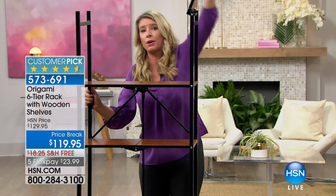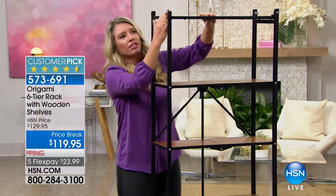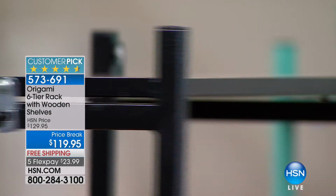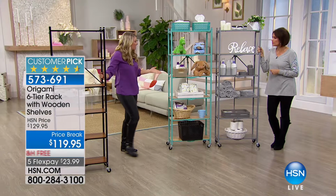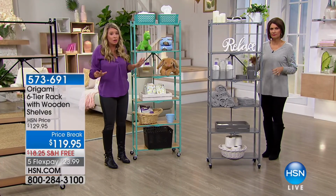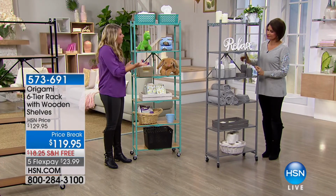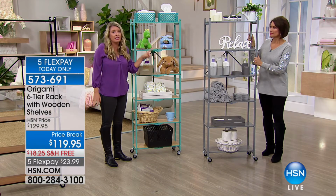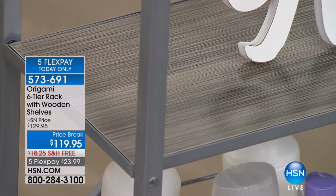You just take this top one over, put it on top like this. There's one more clasp, and then you're good to go. Now it's about getting organized right away. And then again, it doesn't have to be ugly. This gives you that fun pop of color in any single room in the house. And then you've got that beautiful gray, which, if you've opened any design magazine recently, this is what they're showing across the board, hands down.